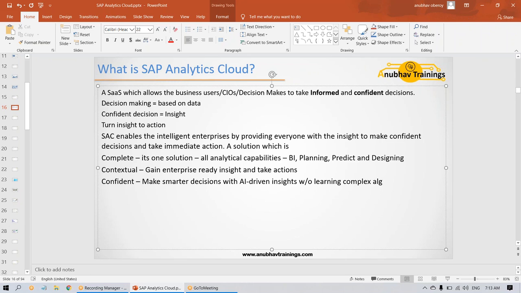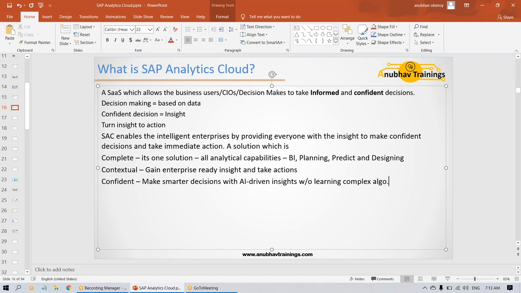complex algorithms. So guys, as you know, artificial intelligence and machine learning is the boom of the market, the talk of the town. Most companies are talking about AI and machine learning. What is it all about? You're going to see some flavor of machine learning in this course, but guess what? You don't need to learn Python. You don't need to learn any programming language. You don't need to learn any single algorithm. Yes. You don't need to learn algebra. You don't need to learn statistics. You don't need to learn mathematics, matrix multiplication. Nothing. Can you imagine?